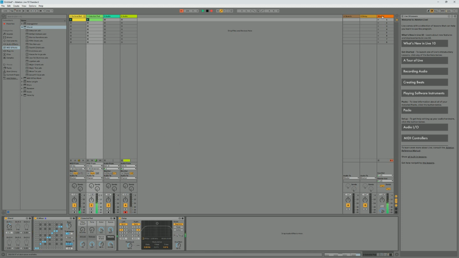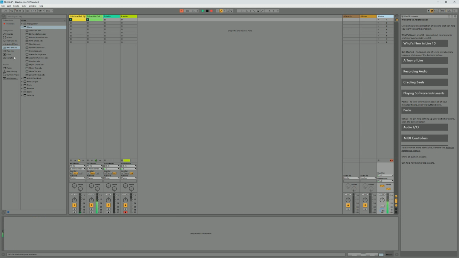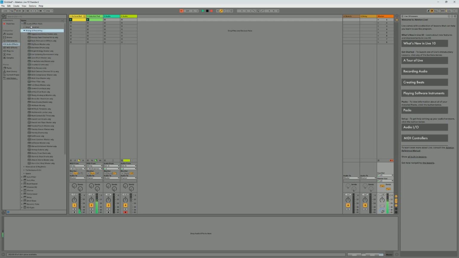Okay. And lastly, before you're all done, I would usually add a master effect. It's from the audio effects rack. And typically, there's all these different ones. You don't want something that's going to be overly compressed. Generally, the one I go with for something like this would be, let's say, a full chain master.